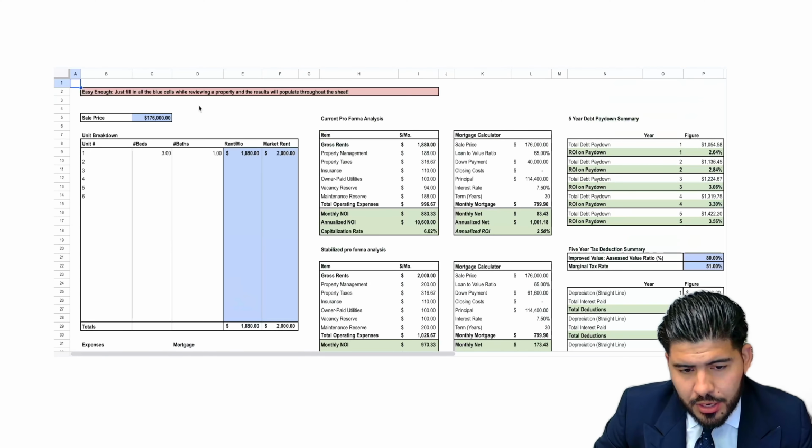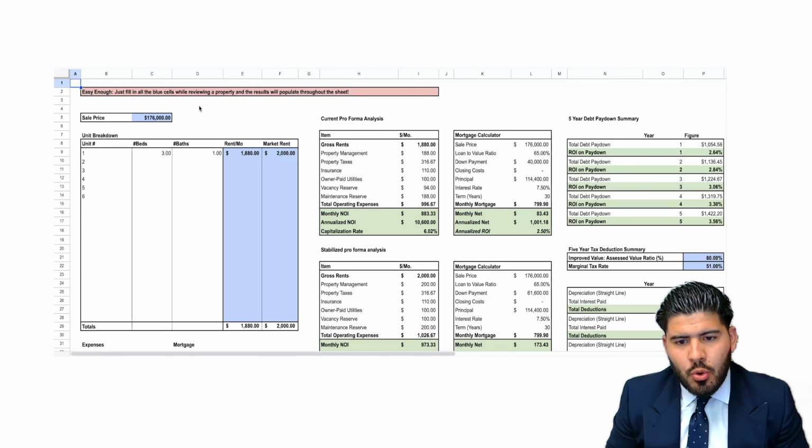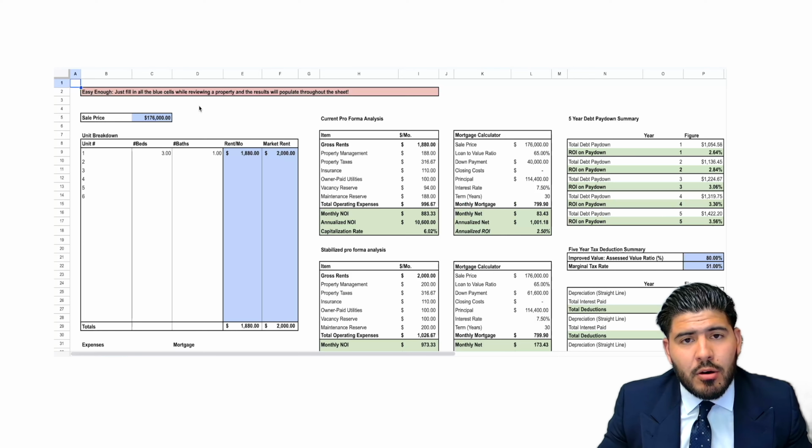Now let's jump into a real life example of ideally the type of person that should get one of these loans. I'm going to show a property and run down the numbers, just to show you, if you're thinking of getting this loan, what a healthy investment property looks like. So here are the numbers for a property I own. The reason I'm showing you this is because this is what a healthy deal looks like. Ideally I wouldn't want to make a loan for a property that is not going to be cash flow positive. So I want to show you these numbers of what a healthy deal looks like.